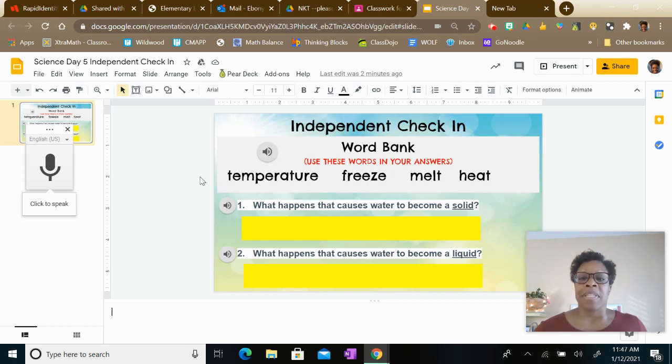Now, something that you need to do before you turn the microphone on is to think about what you want to say. You need to have your idea ready. Second, you need to make sure that you are in a quiet place because this microphone is very powerful. It will pick up all the sounds. Anybody else in the room who's talking, their words will get typed on the screen. We only want your words typed on the screen.